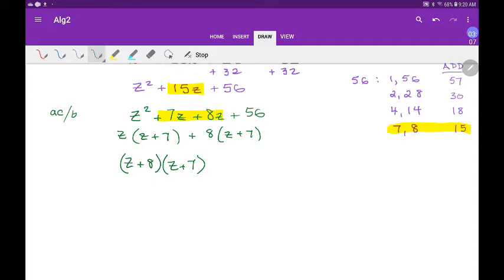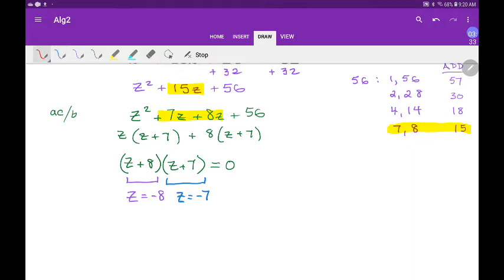But we factored it. And if I FOIL that out, if I multiply these binomials together, I will get the same thing. And if I set this equal to 0, then the solutions for this, you can see what makes this one 0. Well, z is equal to -8. That makes that 0. And what makes this one 0? Well, z is equal to -7.